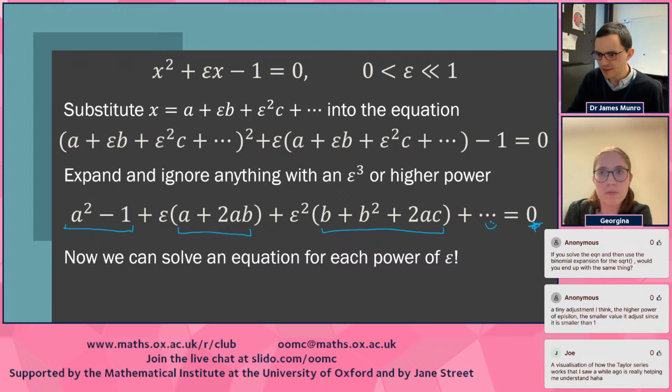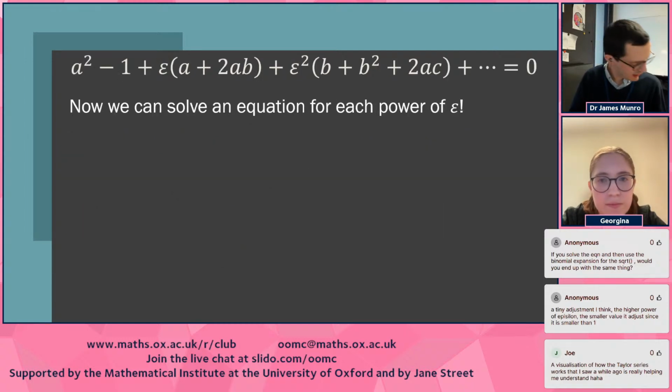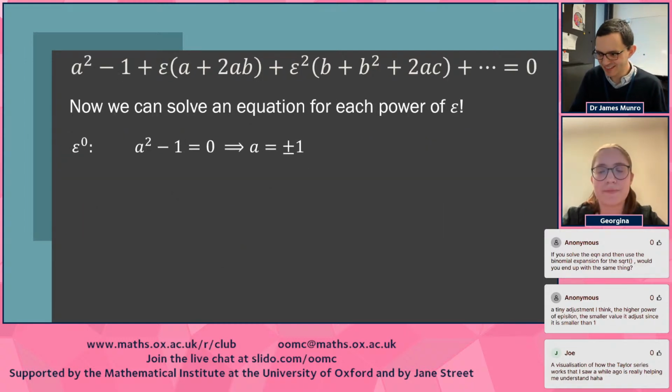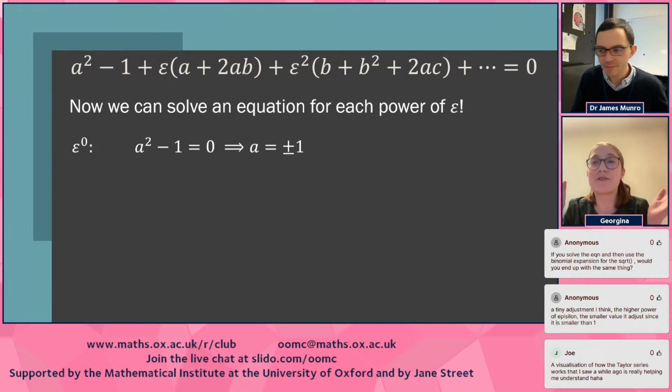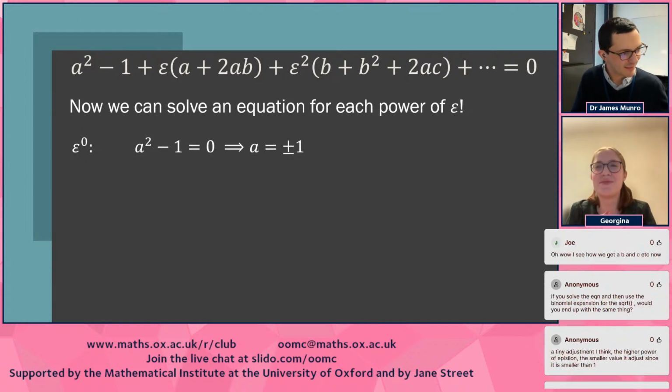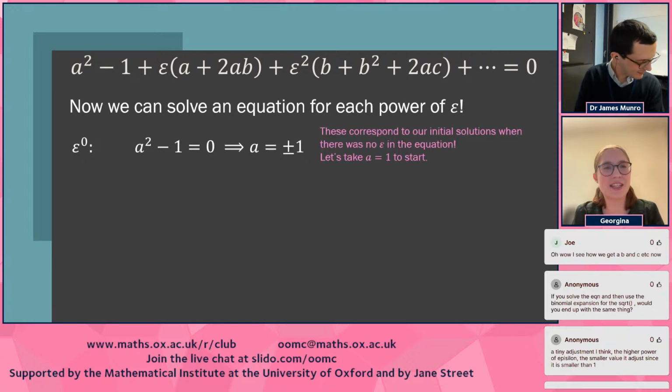Yeah, good. Okay. So there's a lot of work in squaring, but then once you've got there, the equations are not too bad. We're going to do them one at a time, aren't we? Oh yes, here we go. Yeah, beautiful. So our first one, our equation that has no epsilons with it, so it has an epsilon to the power of 0, which is 1 kind of coefficient. We can solve a squared -1 equals 0, and that gets us a equals plus or minus 1. Now, the really nice thing, if you just hit next.